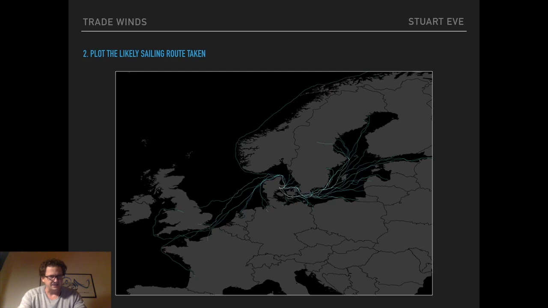So once I had the method worked out, I ran the same algorithm for all of the 32,000 unique combinations of ports. It took a really long time, days. It nearly broke my computer, but actually I think it turned out, in the end, quite nicely.